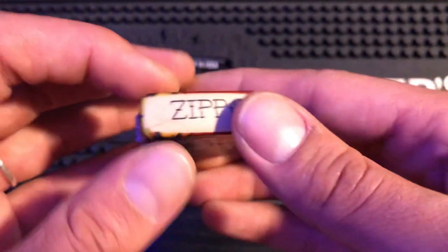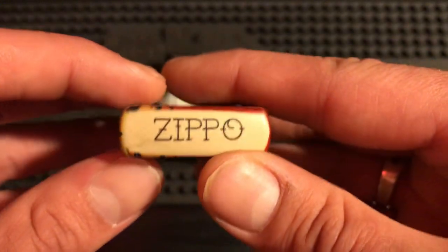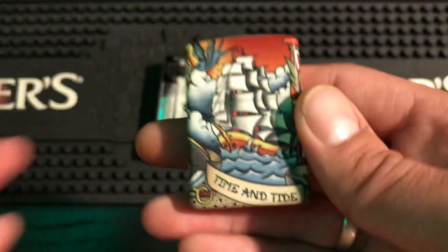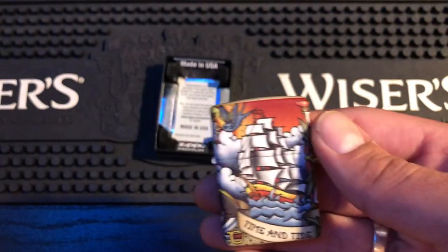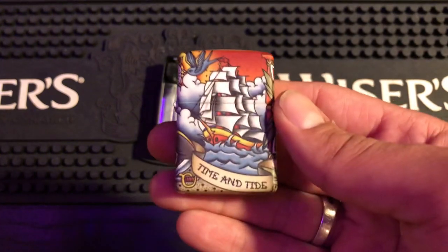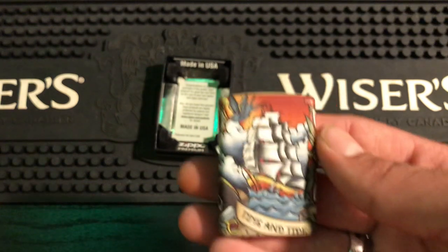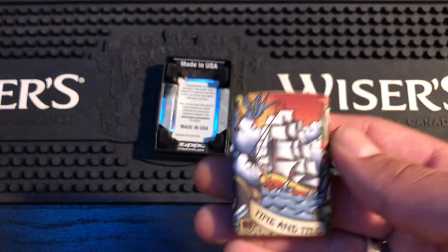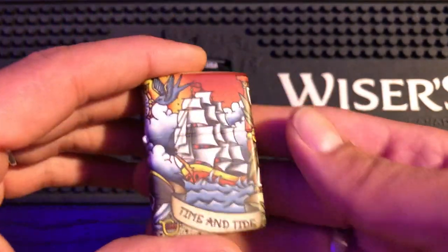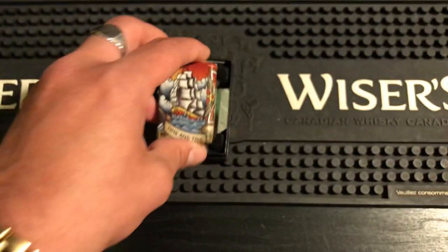I just love the script of Zippo on the top here. That just looks cool. It's beautiful, it's perfect. This whole Zippo comes together. And I'm going to tell you something — I am not a nautical person. I'm not a sailor. I've never been to the ocean. And I love this Zippo. I'm not a nautical themed guy because I'm a mainlander, as the people in Newfoundland would call me. But I love this Zippo. It's amazing. It's one of the best 540s they've ever made — I strongly stand behind that.